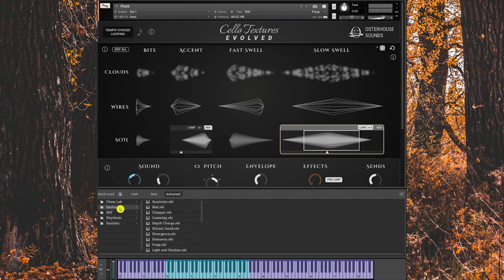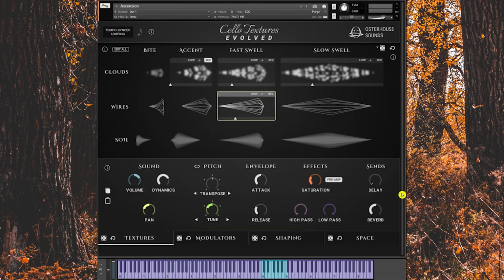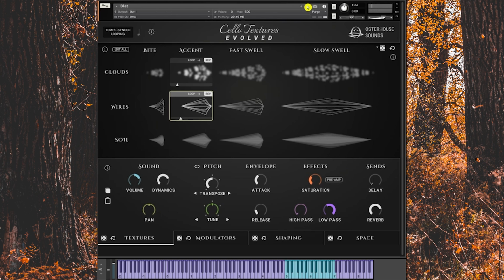How about some examples of the gestural category? Ascension. Or maybe blat.